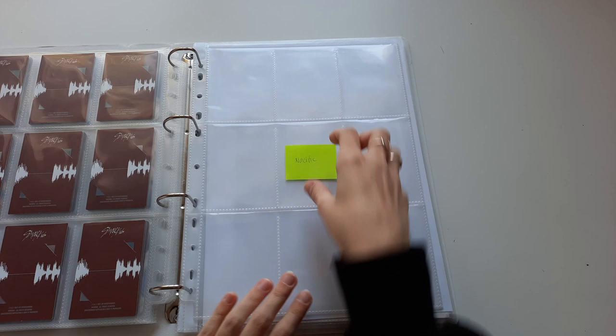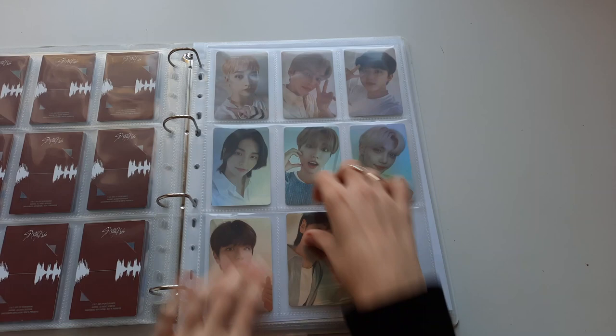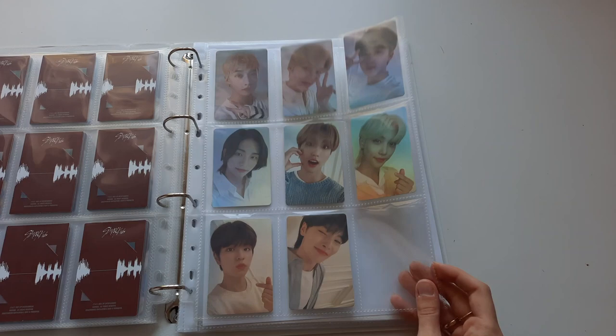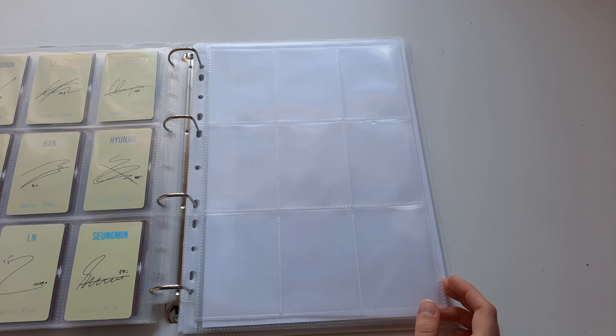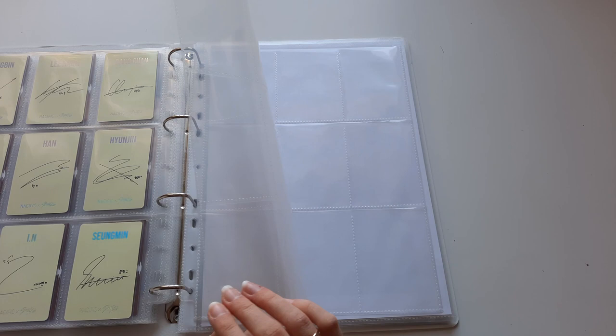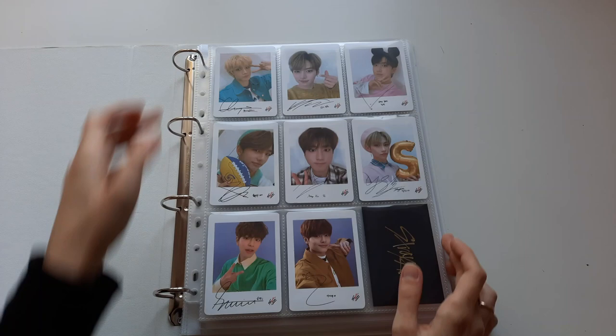I already put in an extra page for the Nasific cards, and we have the completed Nasific set — one of my favorite photocard sets ever, it is just so so cute. As for Christmas Evil, I was thinking of making a 'set up my binder with me' video but decided against it because there are only two albums so there aren't that many photo cards. I'm planning on collecting both selfie photocard sets — just the regular photo cards, two sets total, so it shouldn't be too hard. I already put in the pages for those. I'm not sure about the glitter set yet — those are concept photo cards and I'm not the biggest fan; I really only collect selfies.